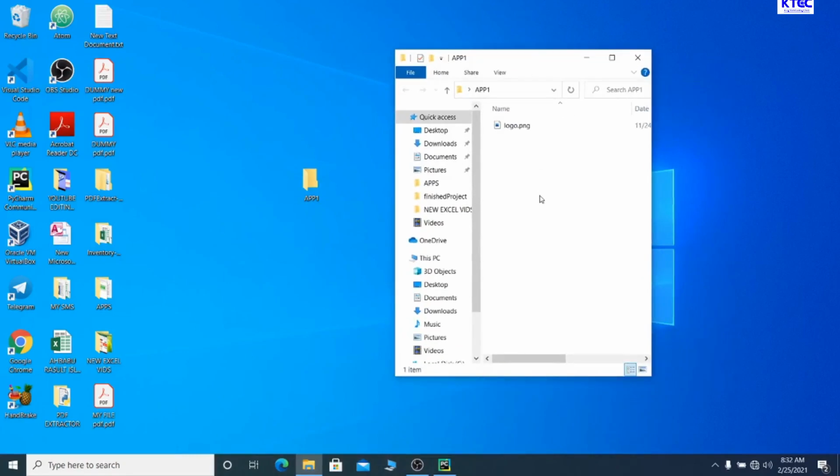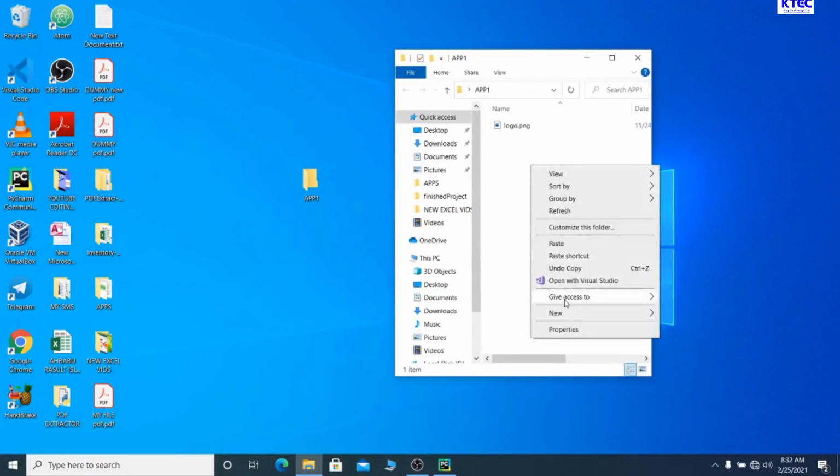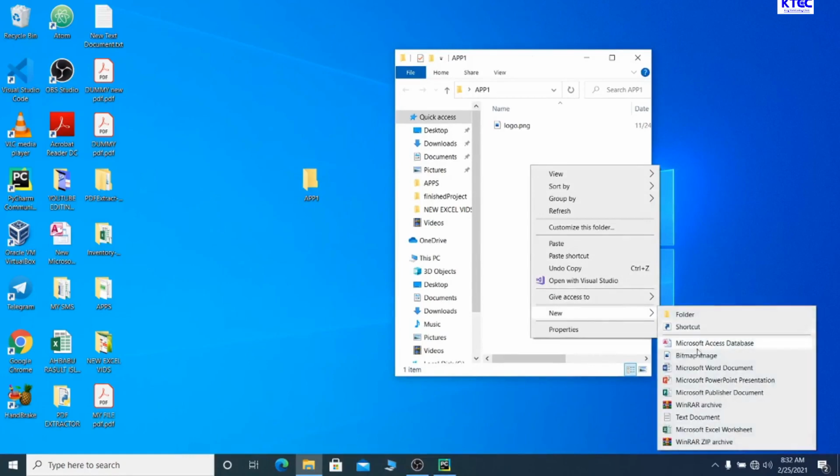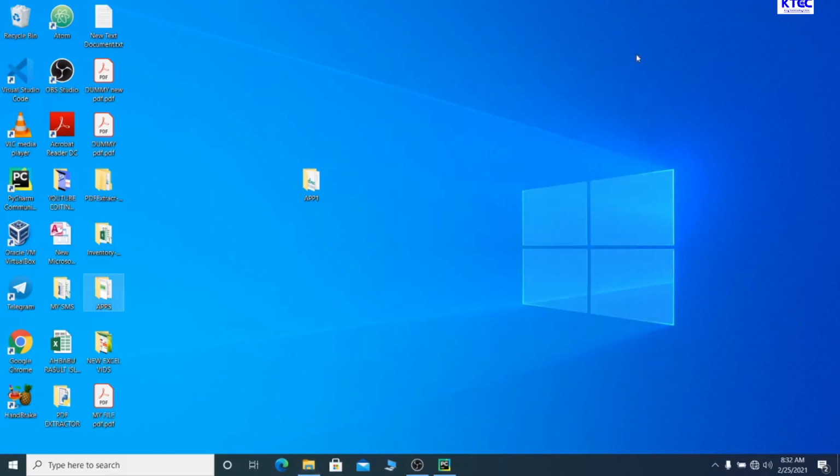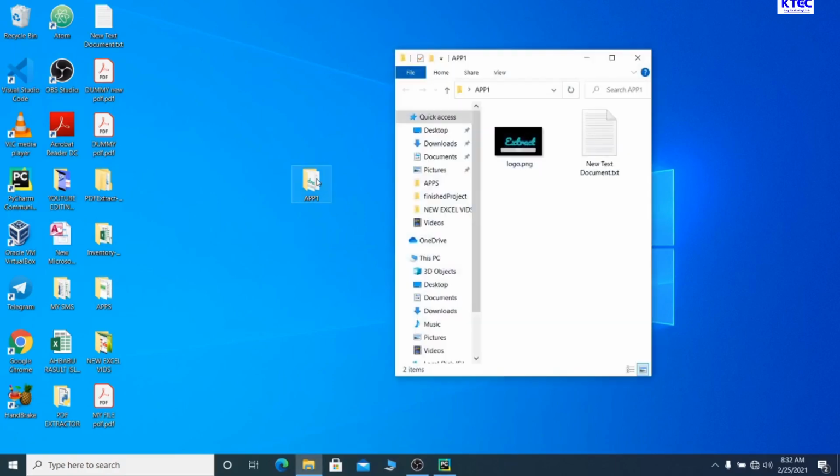The next thing we're going to do is right click inside this folder and go to new, and then from there you go to text document. Then after that, you can give it any name you want, like PDF extract, or maybe PDF to text. Okay, PDF to text, something like that. You can name it that way. Now, let me quickly go back so I don't confuse you guys. I don't want it this way. Let me delete this.